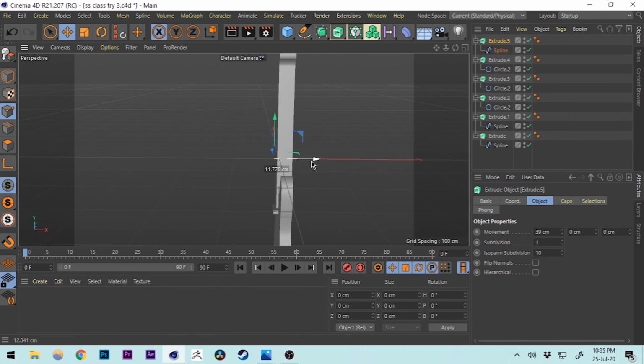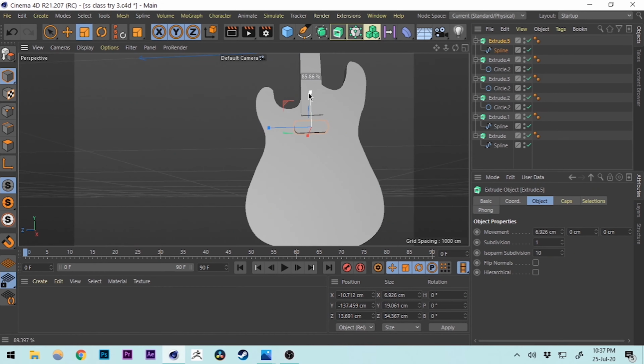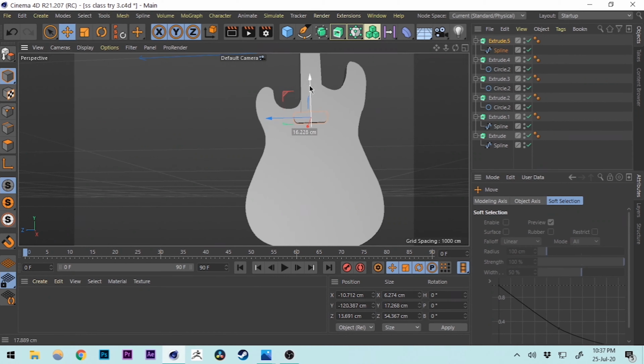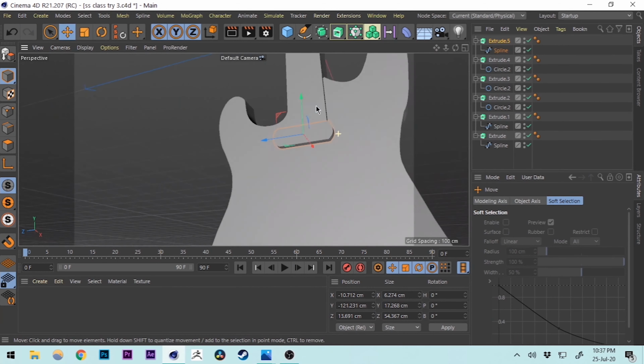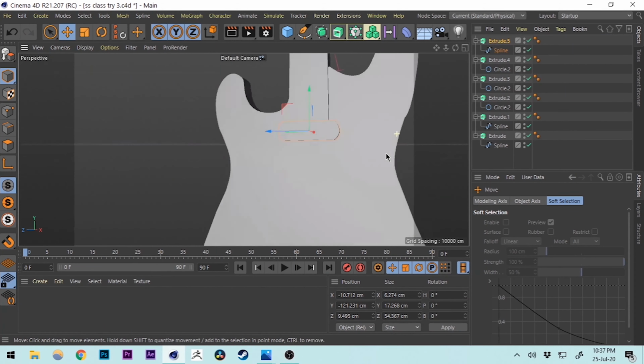No one can tell you the exact sizes and measurements of all these shapes. You just need to figure it out yourself, and you just have to check what looks good. Something like that seems to be good. Just move it up a bit. Move it to the left.